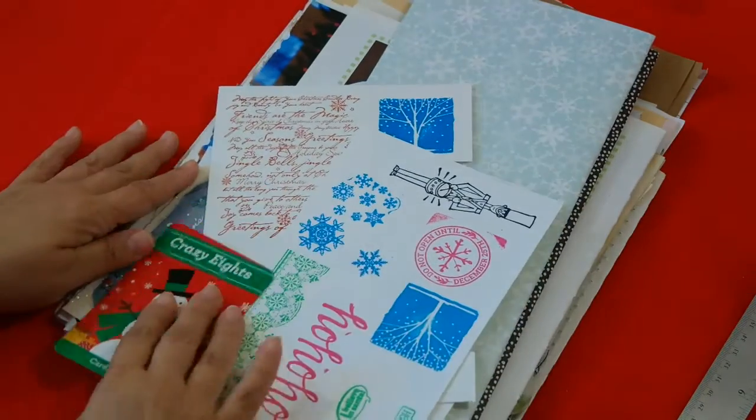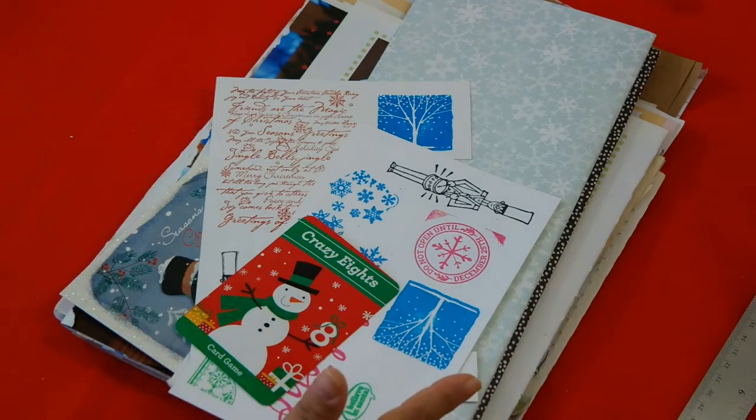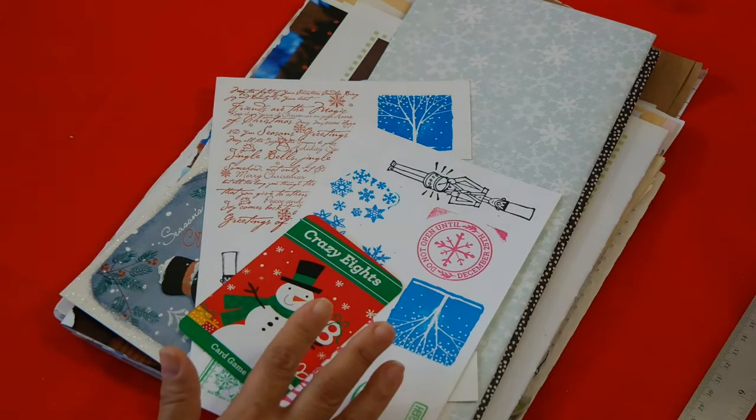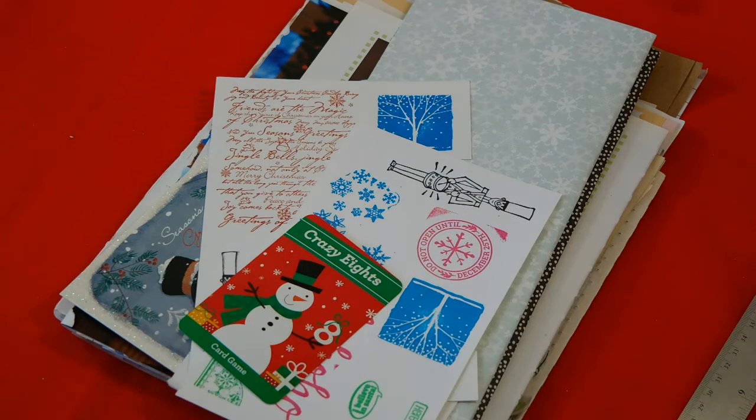Okay, also in the kit, you get about 45 or more pages of all different variety of paper. And I don't know why my timer isn't working. This is where I get myself in trouble and the camera cuts off. Okay, let me set it again. Sorry, guys.